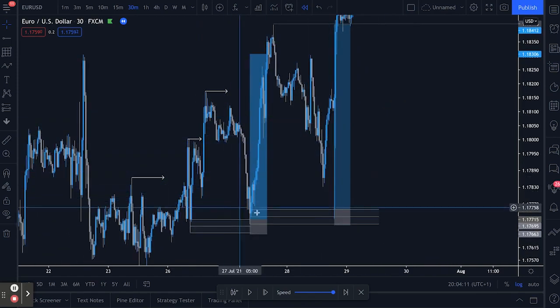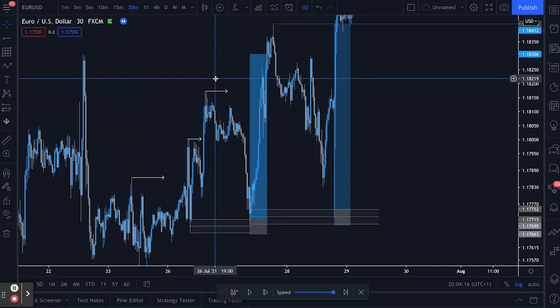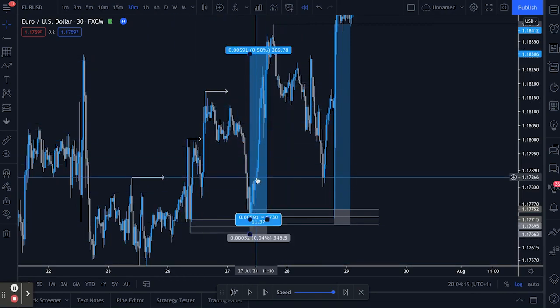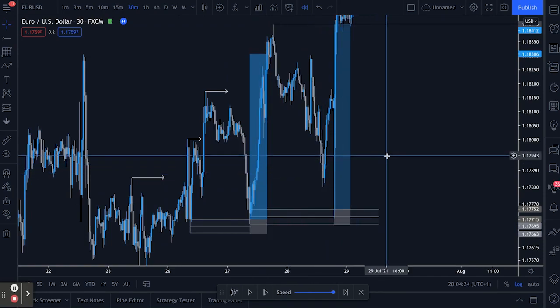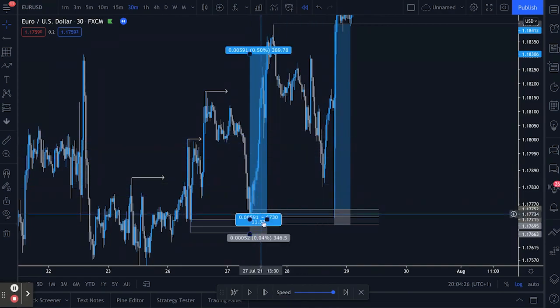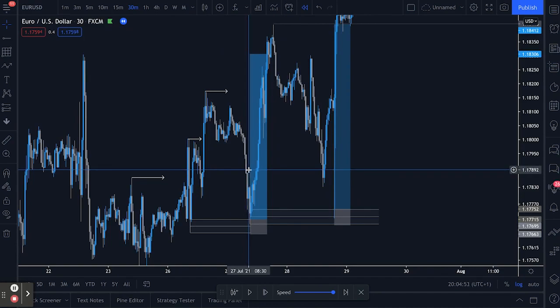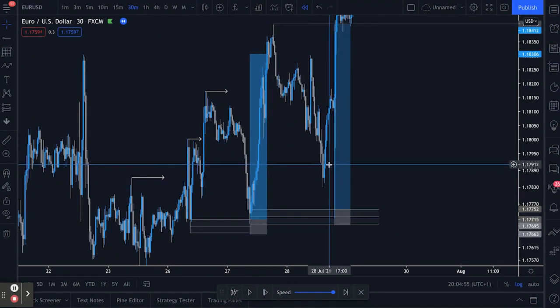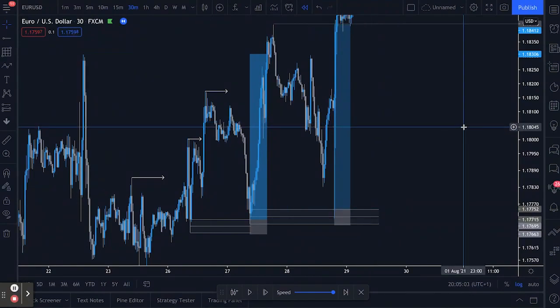So 2 trades here using refined demand zones and using the simple structure methods that we spoke about in the previous video, using the higher high and higher low formations. We can see that we got 11.3R out of the first one and 11.5R out of the second one. So if you risk 1% per trade, you would have had a total of 2% risk over the 2 positions, and you would have locked in yourself around 23% just from 1% risk per trade. One taken at the London session of the 27th of July, and the other one taken towards the end of the New York session on the 28th of July. So within 2 days, 23%, 25%, not bad work.